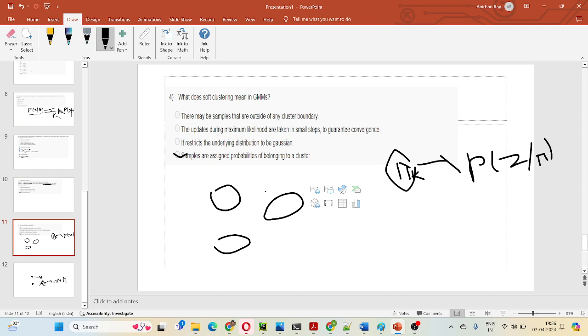Hard clustering is what you can understand like, I'm not saying by probability, I'm saying which class it belongs to, which distribution it belongs to. So how do I do that? Suppose you have several probabilities. You've got 0.9, 0.05 belonging to another class, and then suppose the third class probability is also 0.05. So they should sum up to 1. So from that, hard clustering means it belongs to a particular cluster, and it is definite.